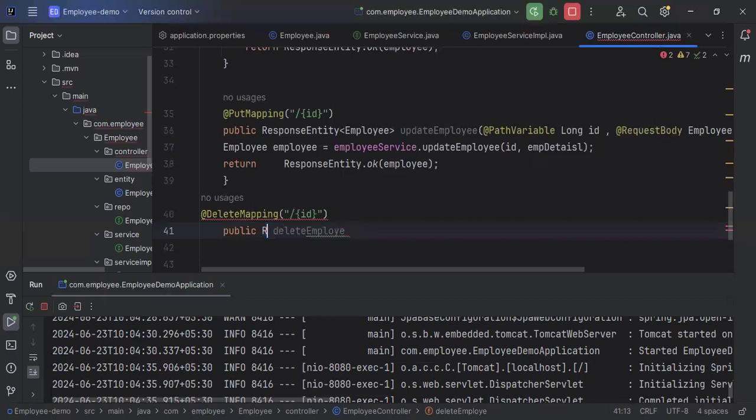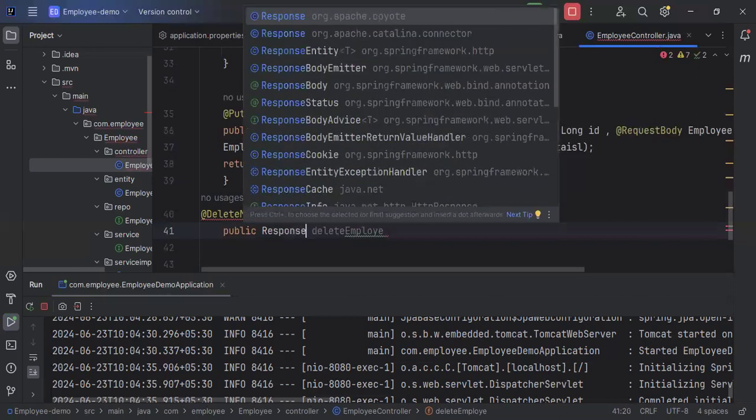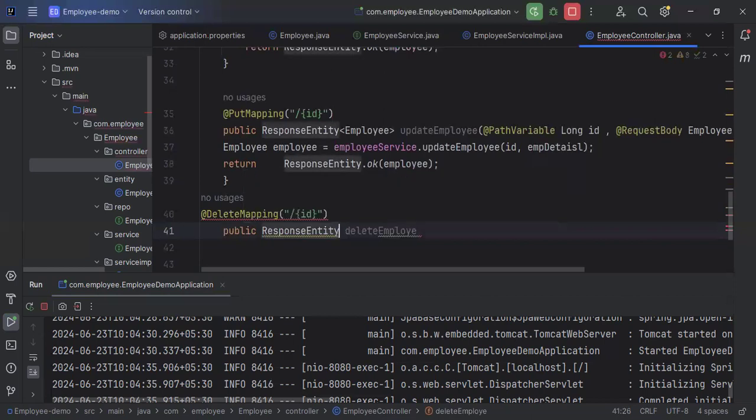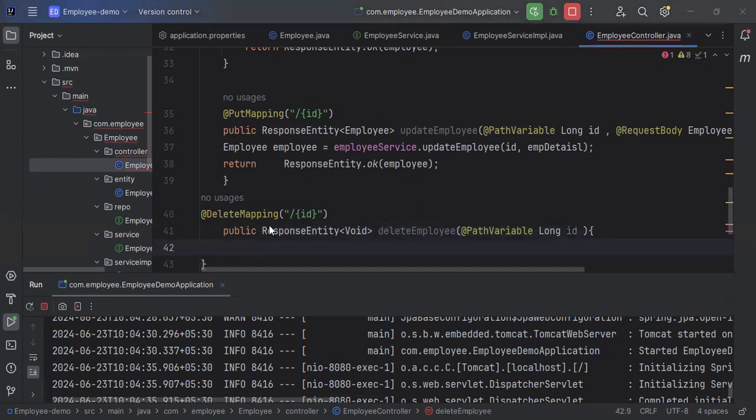Public response entity void delete employee, and we will use @PathVariable long id, and we will create this method, and we will use employee service dot delete record method.